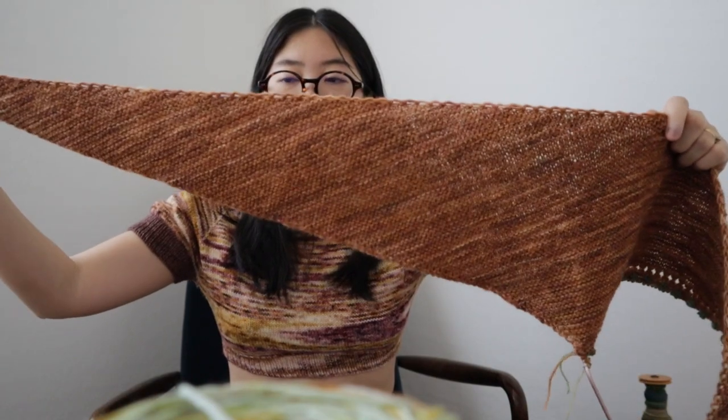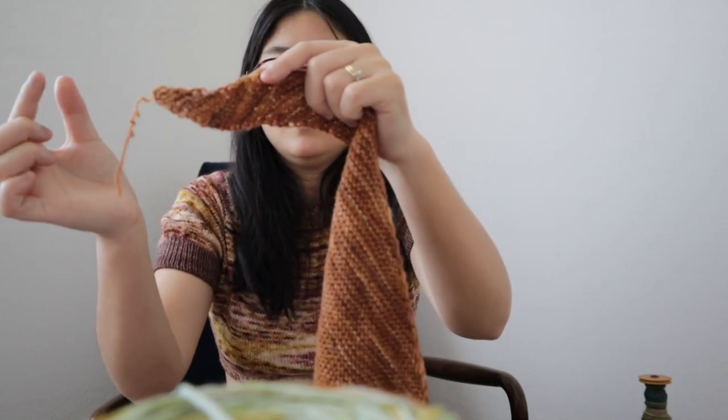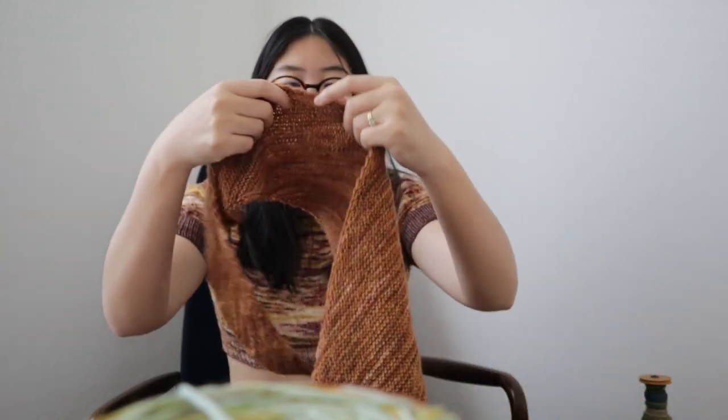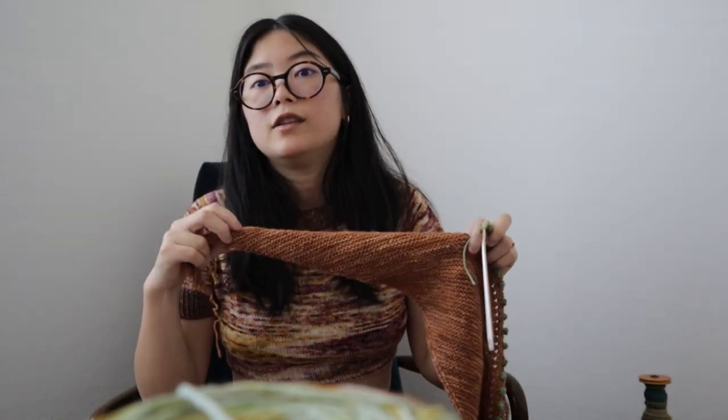That tip made me feel a lot better about blocking it. At the beginning where I hadn't started it yet, it is a bit tight and curls, but once I started doing the dropped yarn overs it definitely relaxed and straightened out really nicely. Just a little tip for shawl knitting if you didn't know about it. This is again the Emery Shawl by Shapiro Knits — hopefully I'll have the second part done by next time so you can see how the Lichen knits up.